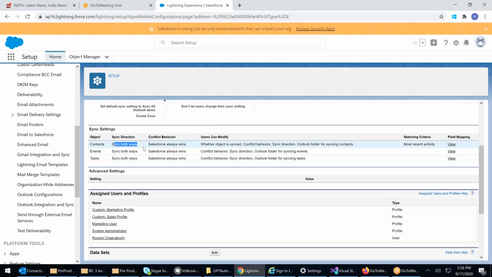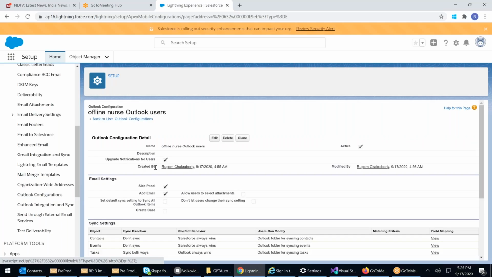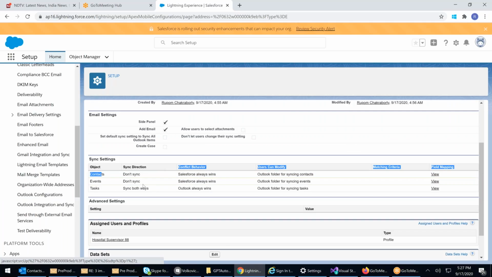Event, sync both ways. But when you go to the next one, which we just created called nurse, see, contact, don't sync. Event, don't sync. What will happen now? System will always take the positive. One configuration says no, other configuration says yes. System will go by yes.